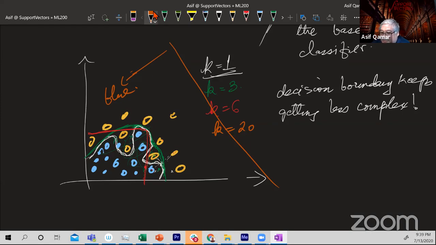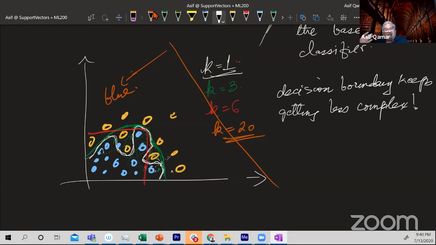And so now what happens? Think about it this way. If I take another sampling of points, this decision boundary will not change. But on the other extreme, k is equal to 1 will change. You would agree that if I took a different position of the blues and yellows, the decision boundary will immediately shift. Is this point obvious, guys? Yeah. So a different sample will have these blues and yellows at different places, and so the decision boundary will change. So there is a very high variance of the decision boundary. As you keep taking different samples, your answer keeps changing.